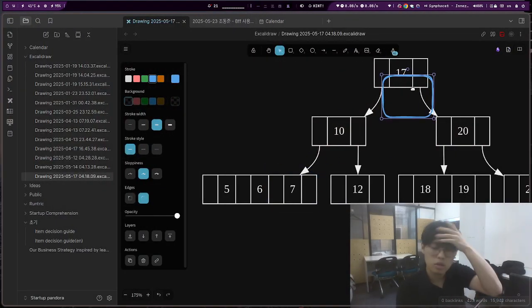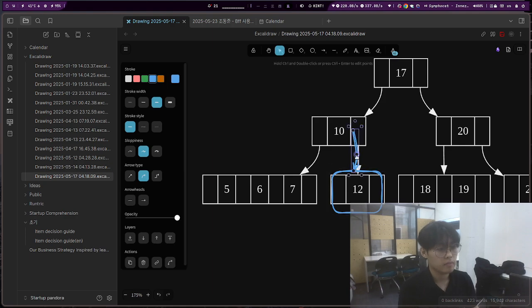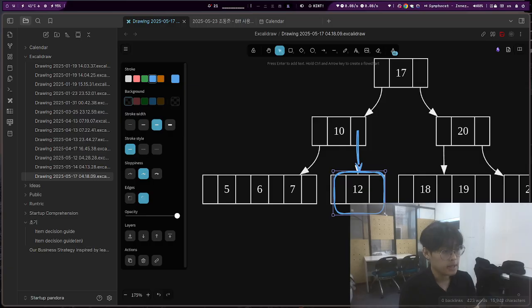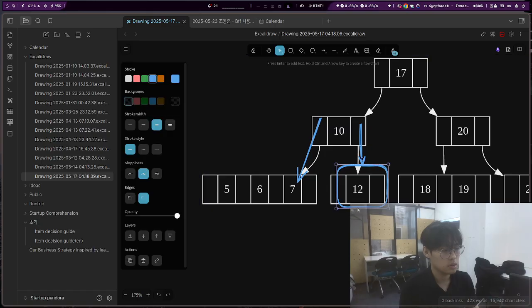For example, your target key is 12. That is right of the 10, the right index of the 10. So if I try to delete it, there's gonna be underflow, which is gonna be unbalanced, and we have to borrow from the next child, the neighbors of it. But we already went right, so that means we have to go to the left. So you have to get 7 and put it here. That was my theory, but I found out that you don't really borrow the 7.